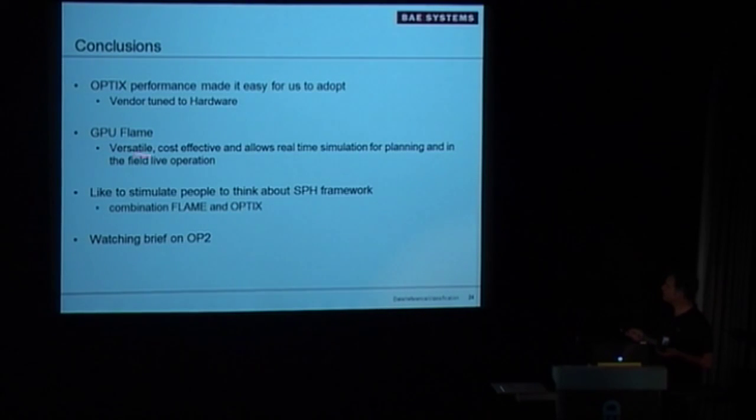GPU Flame is versatile, cost-effective, allows real-time simulation, or as they like to say, faster than real-time simulation. And this could be used for planning and in the field for live operation. And then finally, I'd like to stimulate people from NVIDIA to think about SPH type frameworks. That's where you have particles moving in 3D through a 3D cell system, and all we need to do is supply the kernels. And then finally, a watching brief on OP2.